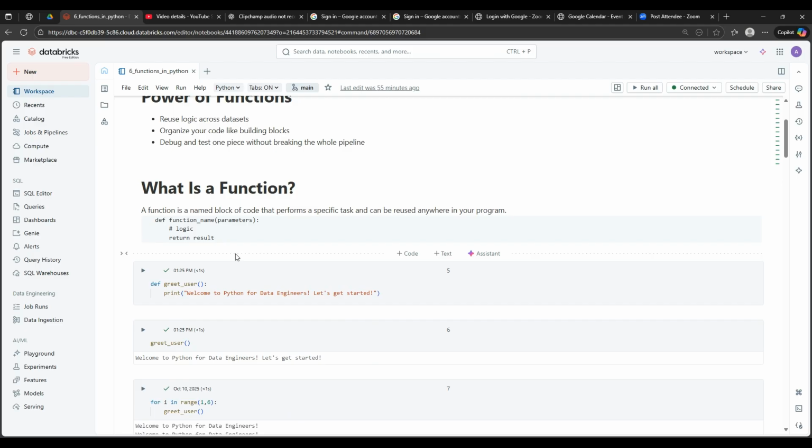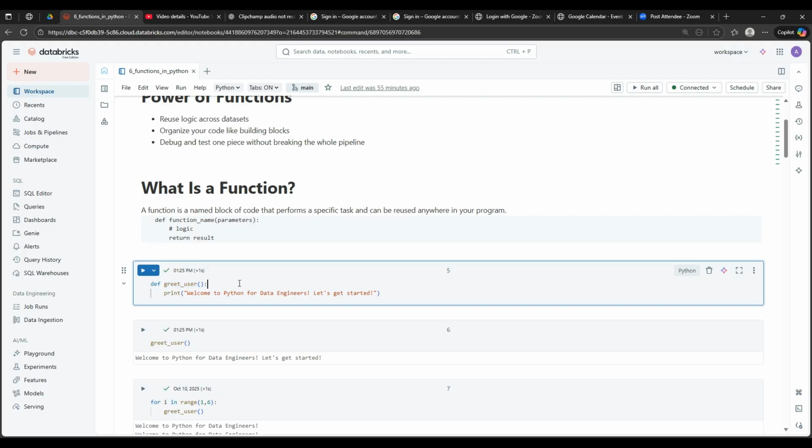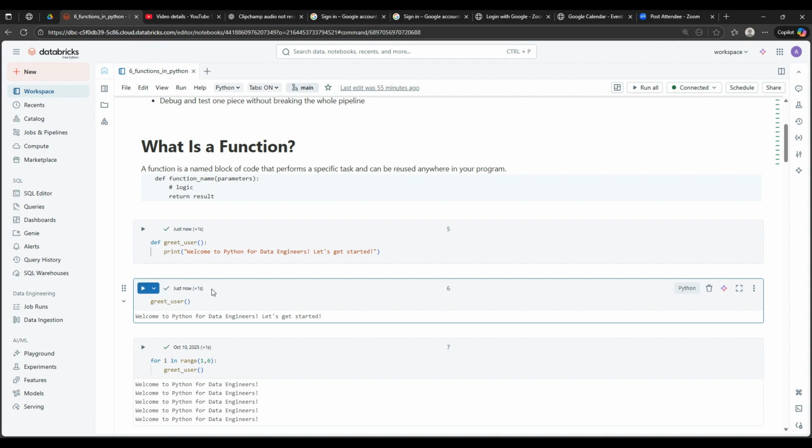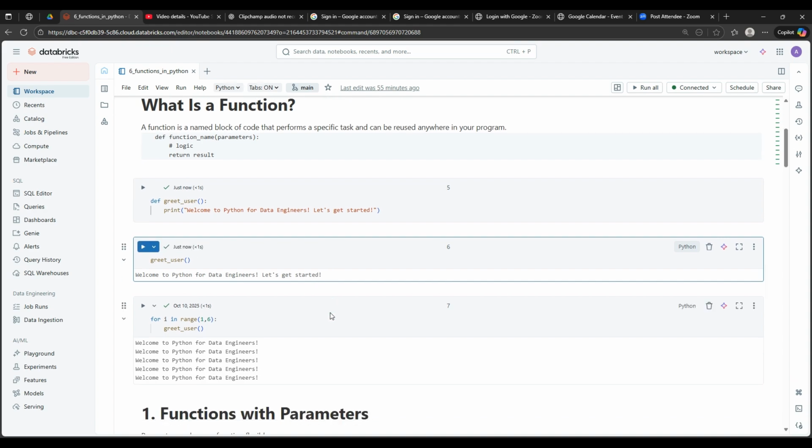Let us try to write our first function, kind of a hello world function, where we simply print a greeting. We use all the definitions that we wanted to put, like we define a function with a keyword and then we also give a proper name. This is called defining a function. Once the function is defined, you can simply call the function, and then you will be able to see the output.